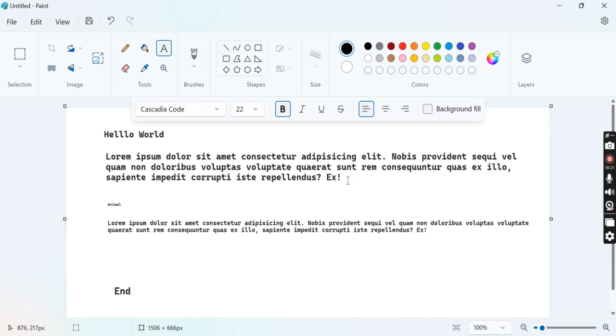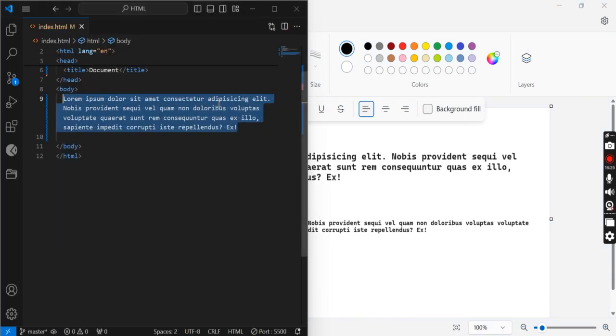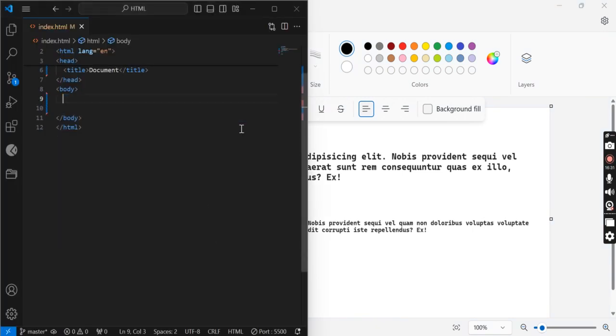How can we achieve this? See, this one is our heading. We know that H1 to H6 is used to give a heading, and we want a font size a little larger, so we will use H1.